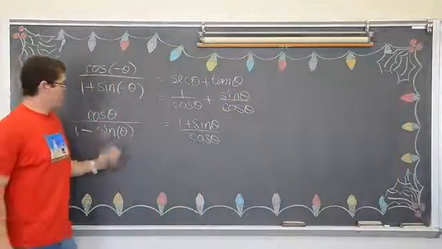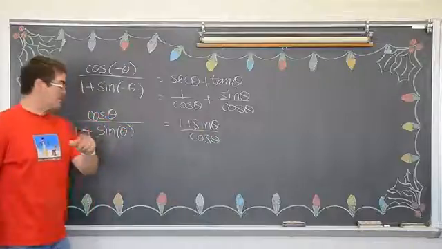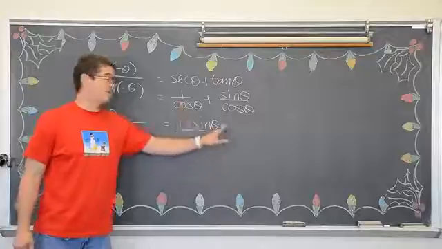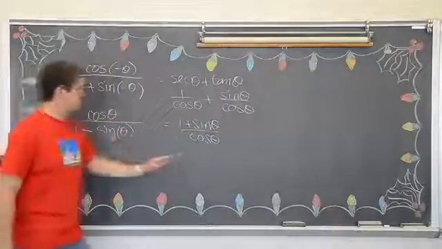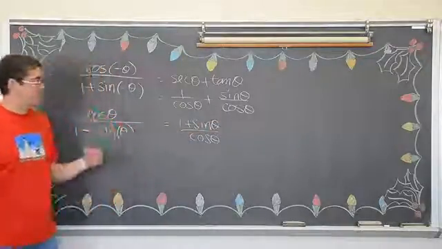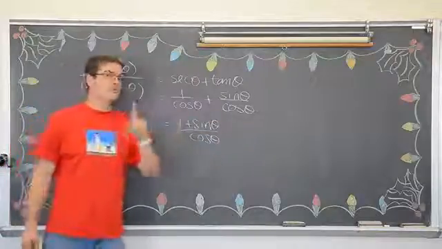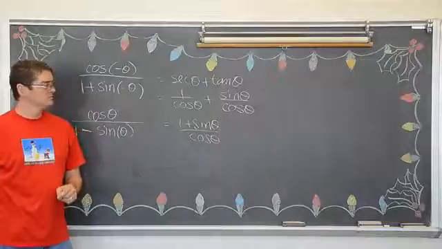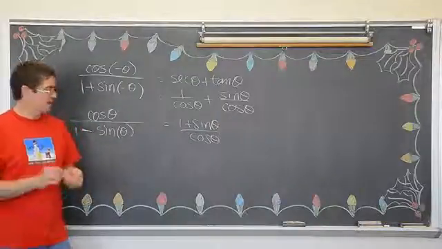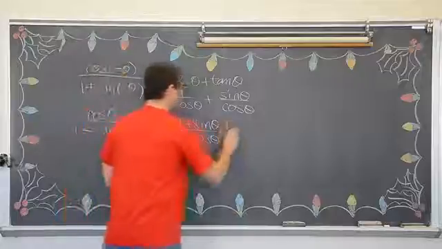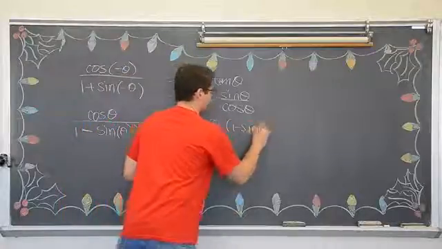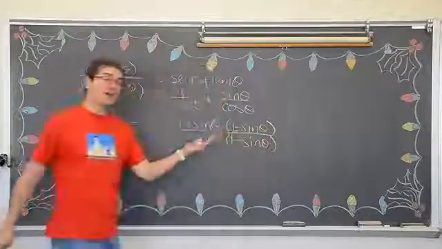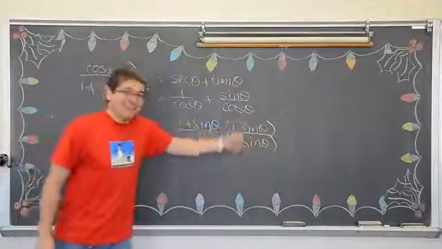So I want a 1 minus sine in this fraction. Now I just said you can't move things over from one side of an identity to the other. So I'm not going to multiply both sides by 1 minus sine theta because that would be moving it from one side to the other. But what I am going to do is multiply this fraction by 1. Just a funny looking one. I'm going to multiply it by 1 minus sine theta over 1 minus sine theta. That is 1, right? See? I'm multiplying by 1? Okay.